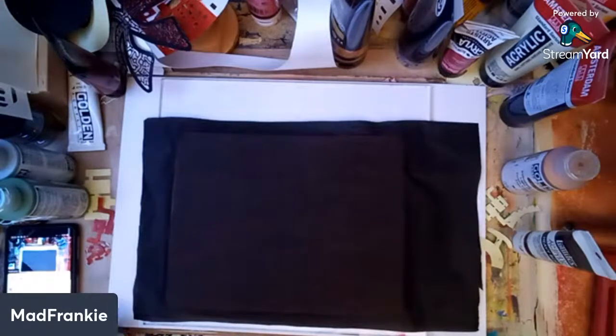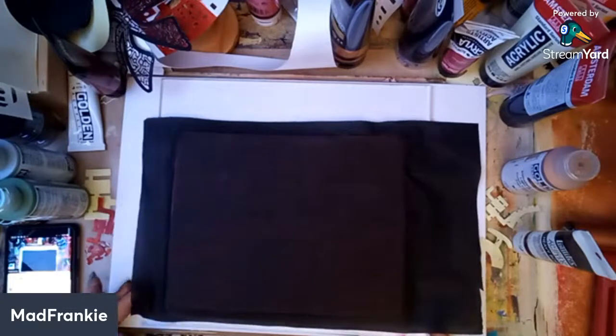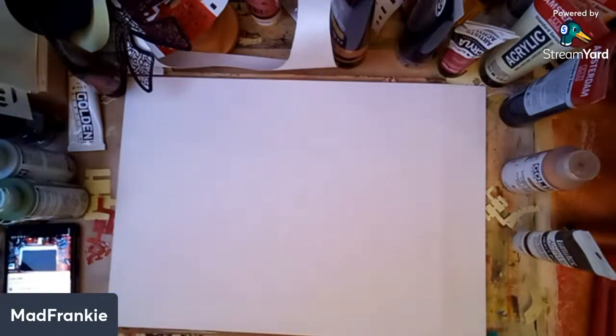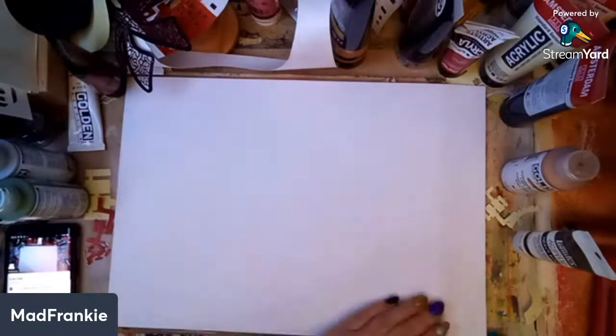I do that. Now, I'm going to put this one aside because I know it's going to take a while to dry. And we'll have a look at the one underneath it. Probably not dried out as well as I might have hoped, because, of course, I've been sitting here with another gel plate on top. So, shall we risk it? Risk it for a biscuit. Oh, well done, dear. I'm such a clutch today. Such a clutch.